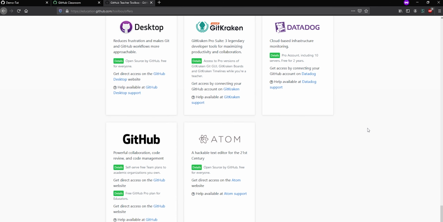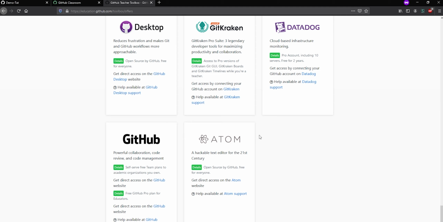So you do get a lot of stuff. It still might be worthwhile for you to apply for the education discount because of this teacher toolbox. This teacher toolbox is amazing. I'm just saying, if you don't get approved or you don't want to go through that process, there's no downside anymore to just using a free organization, a free GitHub account. A few years ago, if you wanted those private repositories, you really needed this education offer with all these benefits. But all these benefits are incredible. That's why I recommend it, and that's why next year I would still be applying for the education benefits if they're still offering it.